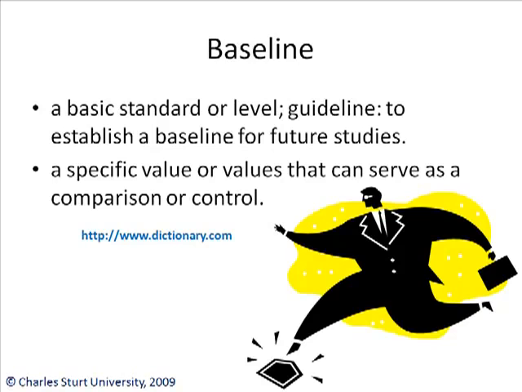Of course, like one of my favorite websites, dictionary.com. What do they say about baseline? They say a baseline is a basic standard or level, a guideline, to establish a baseline for future studies. It also says a specific value or values that can serve as a comparison or control.